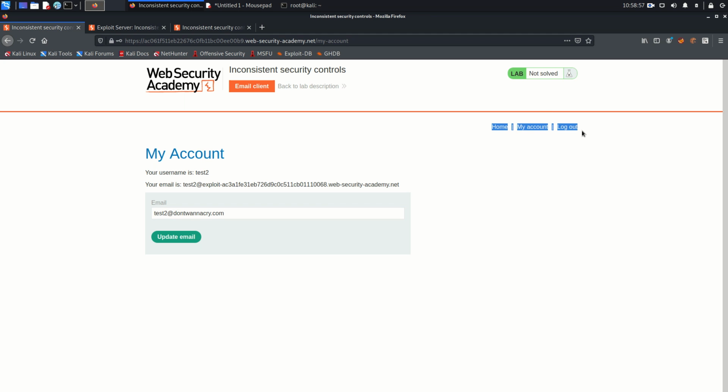Right now we cannot access the administrative functionality, which is only available to Don't Wanna Cry users. My purpose is to change my email to a Don't Wanna Cry address and update it so that we get the administrative functionality. Just hit enter, and as you can see, we got the administrative panel and our email is changed. Now I am a user of the Don't Wanna Cry domain.